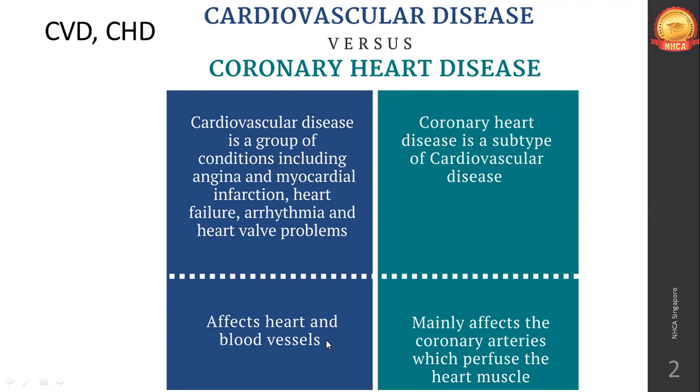It's a type of cardiovascular disease, but here only the blood vessels, specifically the coronary artery of the heart, is affected. Coronary arteries are the blood vessels that carry the blood towards the heart for the oxygenation of the heart. Okay. Heart receives its blood supply from coronary arteries. So these coronary arteries get affected by plaque formation, atherosclerosis. That's what we call CHD.